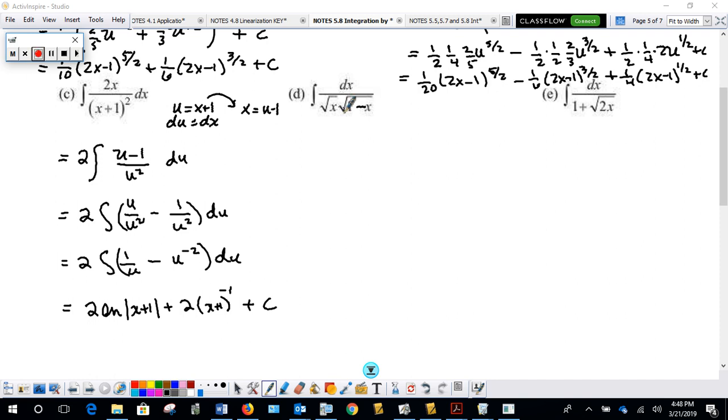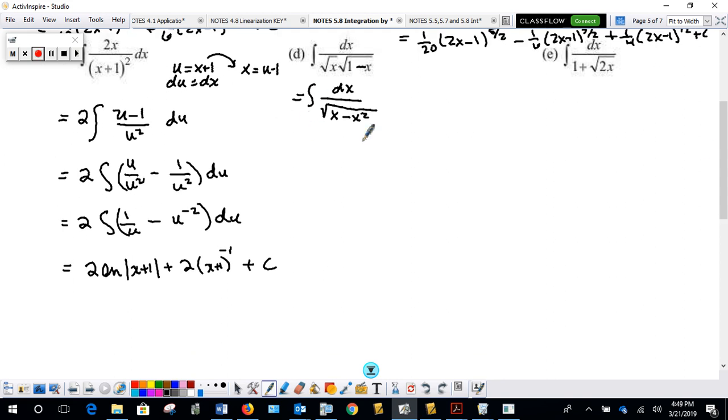All right, now in this one, you do want to be careful. You'd be tempted to start making a u substitution here, but it's not going to work. What you have to recognize is that I actually can distribute this to this. The reason that I can distribute this to this is because the square root, a power will distribute into a power like that, because these both have exactly the same powers. So you can think of this as dx over the square root of x minus x squared. So this turns this one, it's not even a u substitution, it turns this one into a complete the square problem.